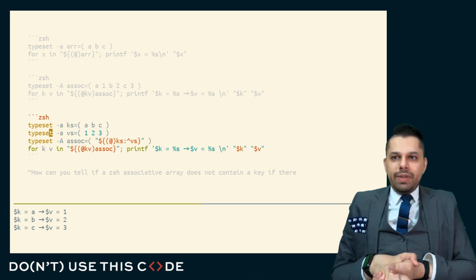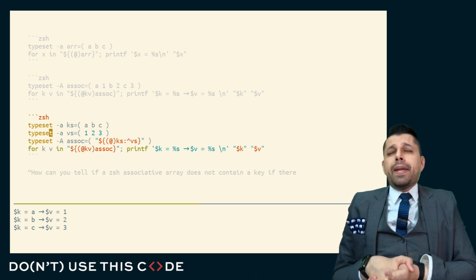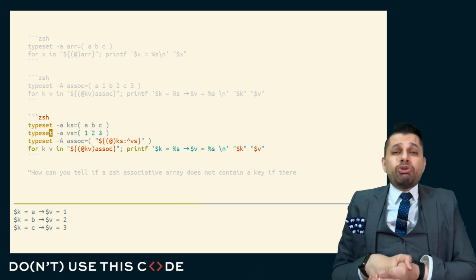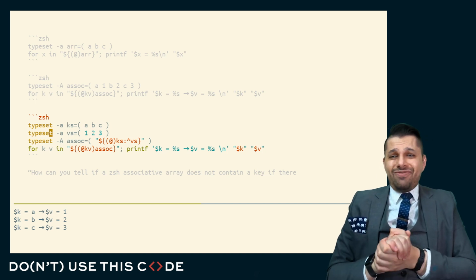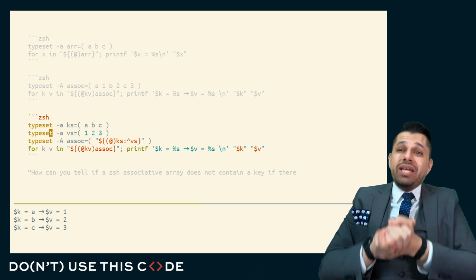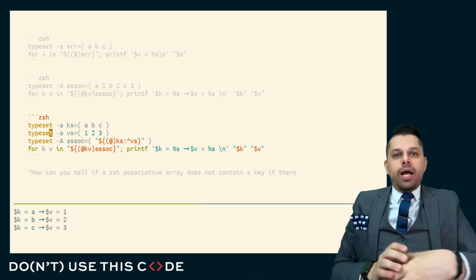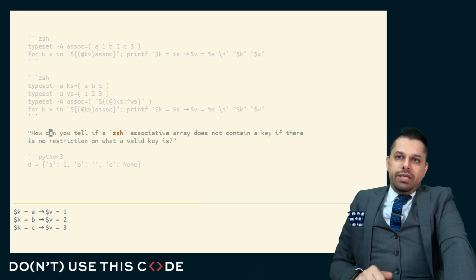I think that's nonsense because my QEMU script is maybe 100, 200 lines. If I had to write that in Python, it would be a mess. It would be 500, 1,000 lines. It would be way too complicated for what it's doing. What it really is, that script does not really need any data types. It doesn't need anything more than associative arrays. It's fine with associative arrays. And the moment it needs more of them, that's what's going to define if I want to move away from shell or not.